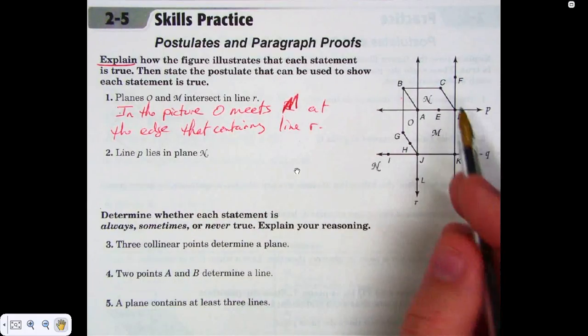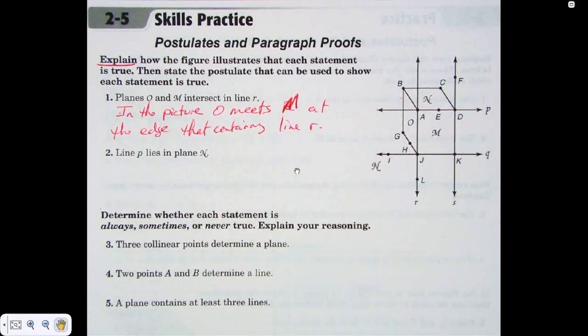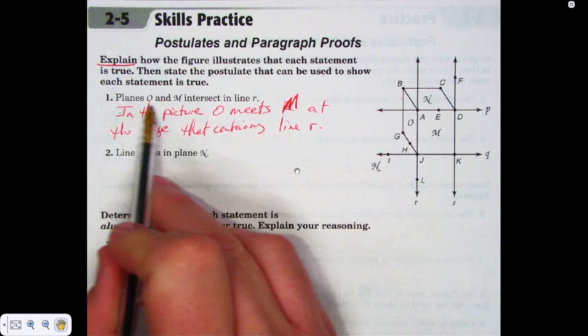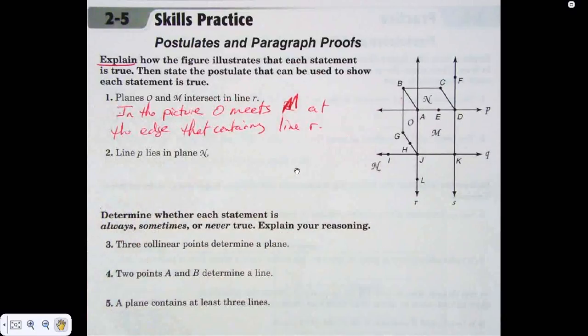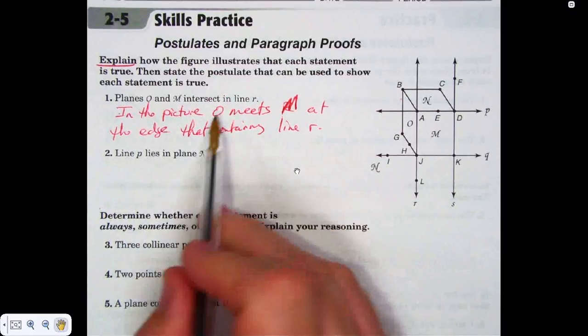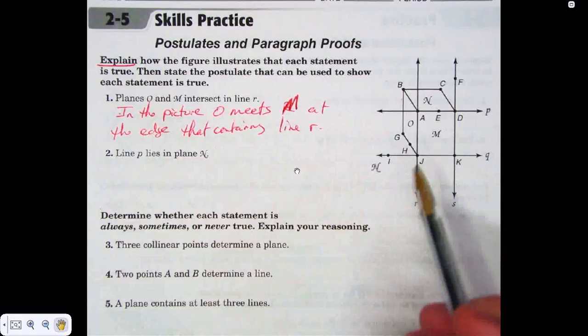You guys could explain, anybody else want to give another example of how you could explain that? Okay, I'll try to say it differently. Well, no, say it in your own words. Like, I could say, the picture shows O and M meeting where R is, right? But remember, when you're explaining, you need to be talking about what it says up here. Up here it really doesn't say much about points, but you're going to find on this one we're going to talk about points though. But do you see what we're saying? We're just describing what we see.